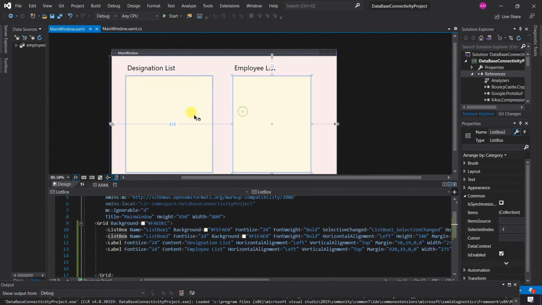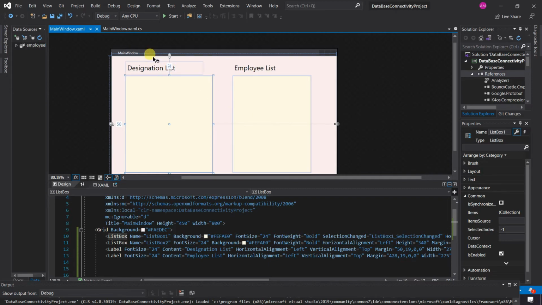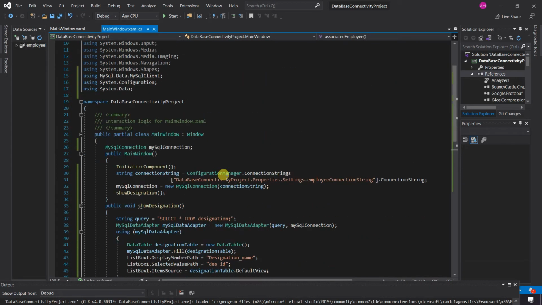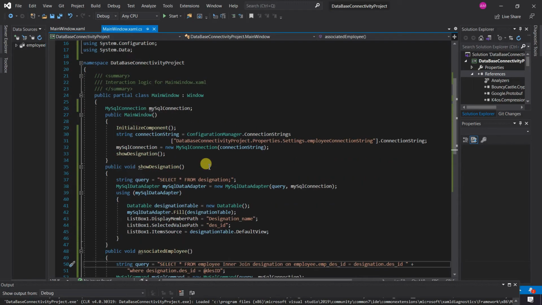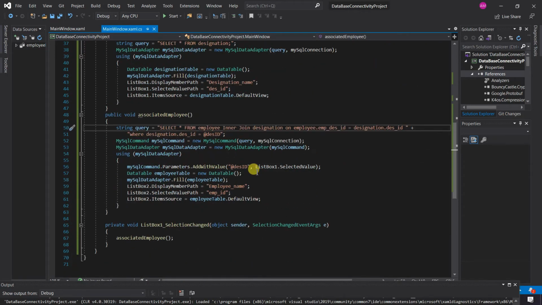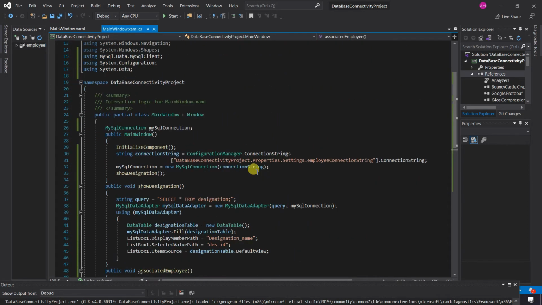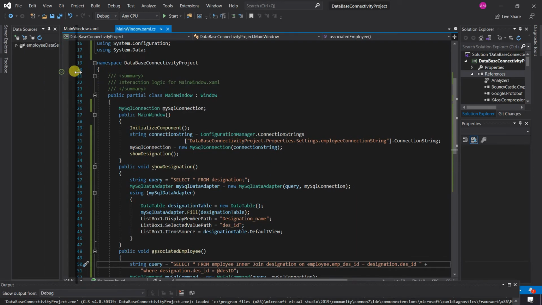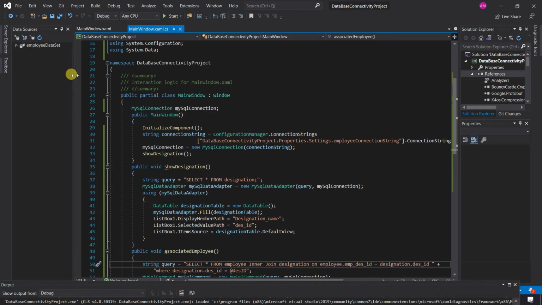So simply we have learned how to connect the MySql database to the Visual Studio C# program, and it is an important topic. From here you should know how to connect MySql database to C# program.